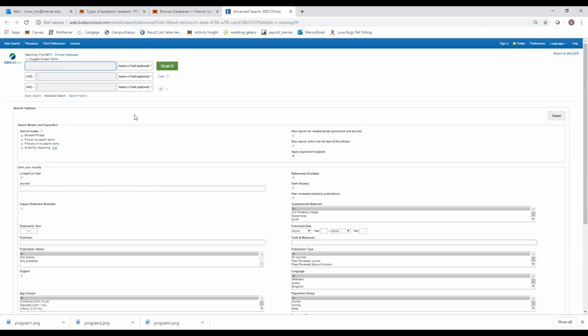And so now I'm in the database. Anything that I type in the search bar is only going to be searching within this PsycInfo database. It'll be really obvious whether you're searching within PsycInfo or doing the broader search, because you'll end up submitting and finding a lot of non-psychology based articles if you're not searching within PsycInfo. So let's just type in.